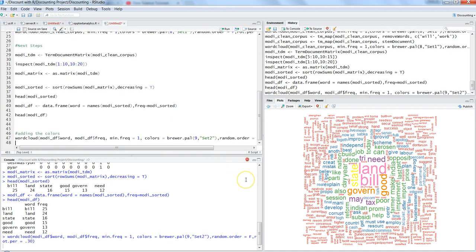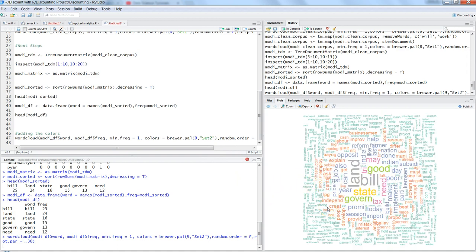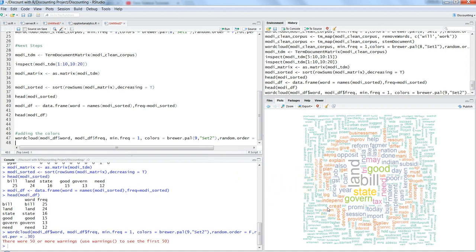It is going to produce the word cloud for us. And you can clearly see that it is a much better way and a much better representation, where you are giving both the word cloud as well as the metrics based on which this word cloud is getting produced. So this gives you as well as your stakeholders a good feeling and makes your work more solid. So that's pretty much all I wanted to discuss in this video.